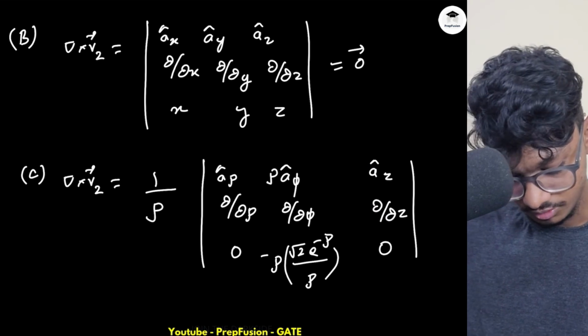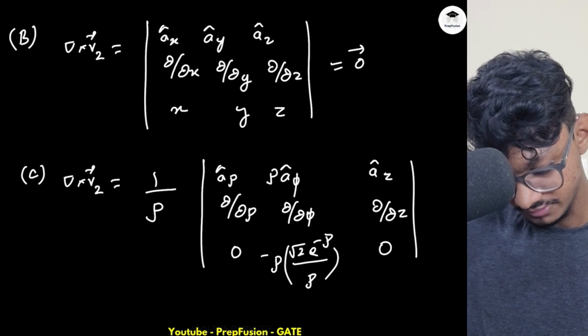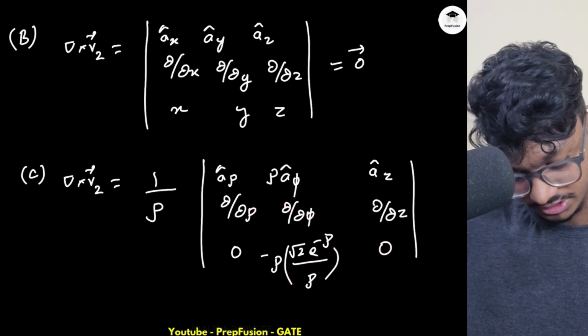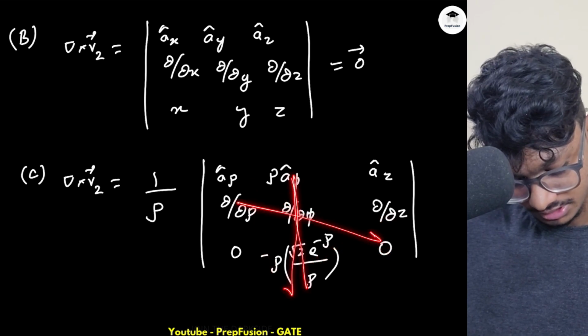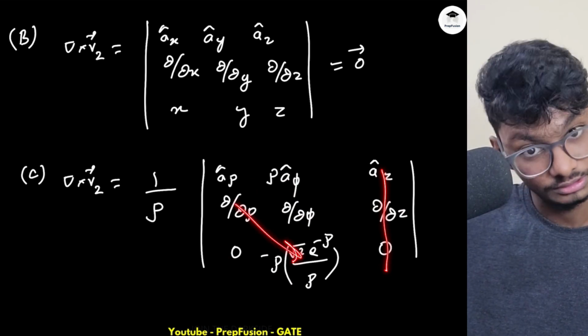And this is again 0, right? Although the components are 0. So this is purely a function of rho itself. If I compute this, this is 0, this is with respect to z, this is 0 again. If I compute this, this is 0, this is 0, fine. If I want to compute this, okay, this is not 0, this is not 0, right?